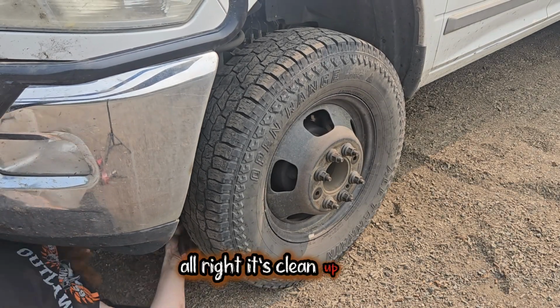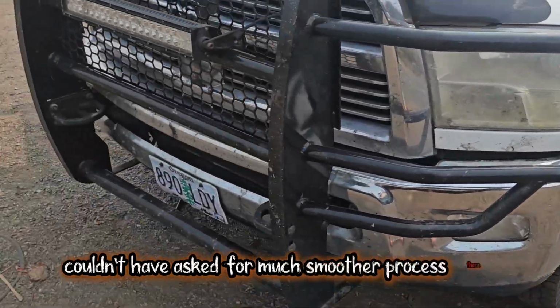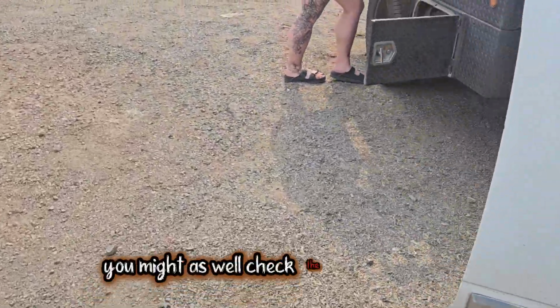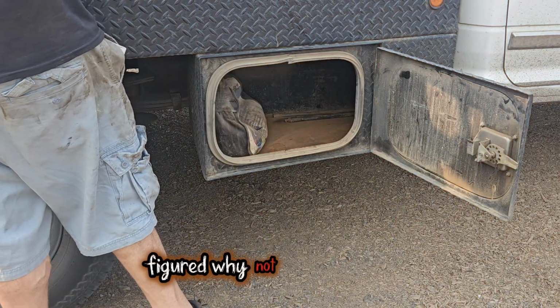Alright, it's cleanup time. We're going to go ahead and start setting this thing down. Couldn't have asked for a much smoother process there. And if you're going to watch this long, you might as well check the rest of this out. We're going to clean this mess up, give you guys a little tour of Lucinda while we're at it. Figured, why not? We're here, right?